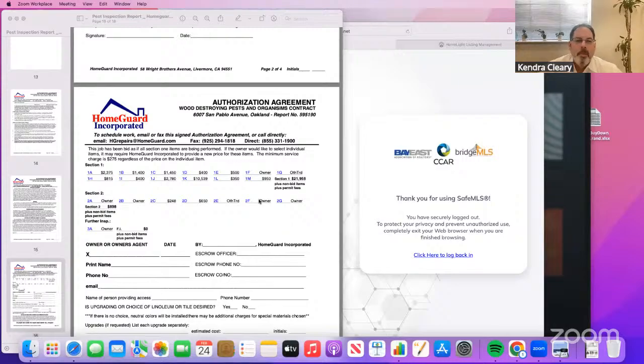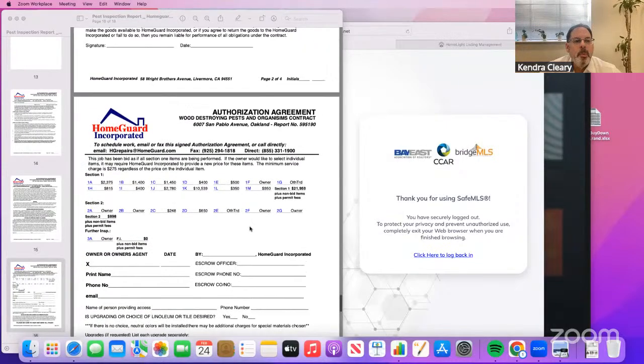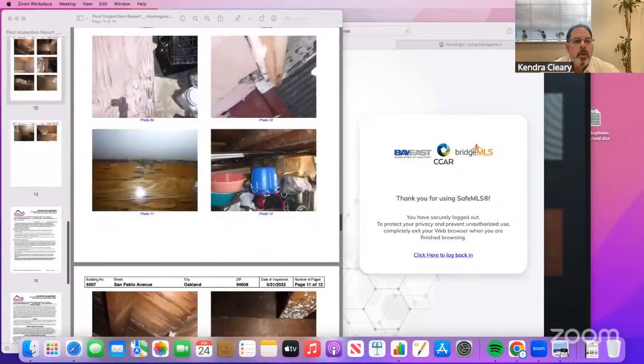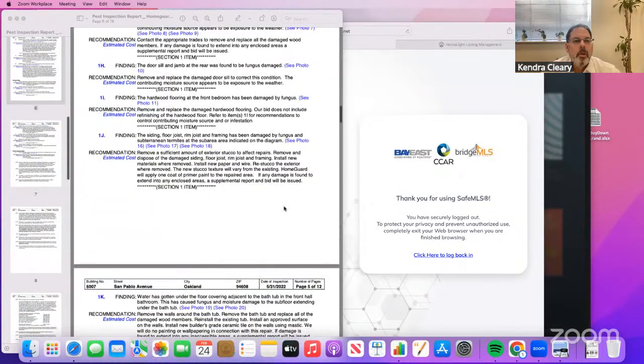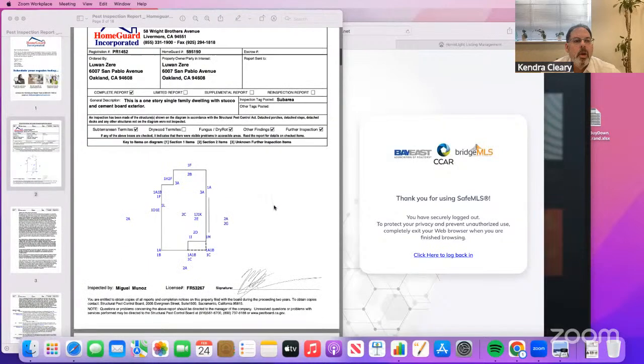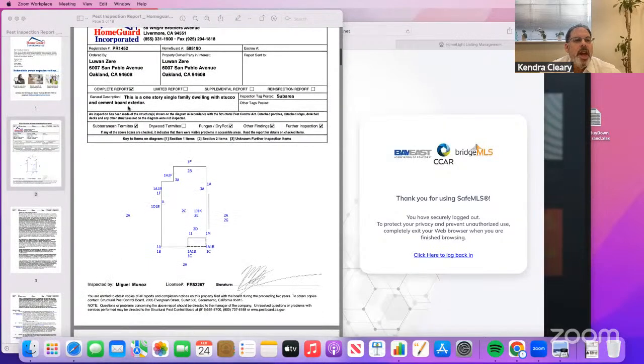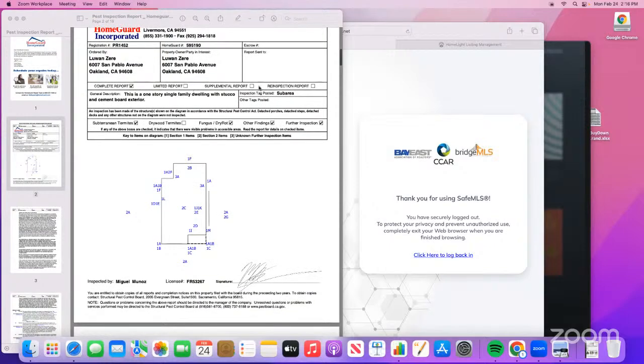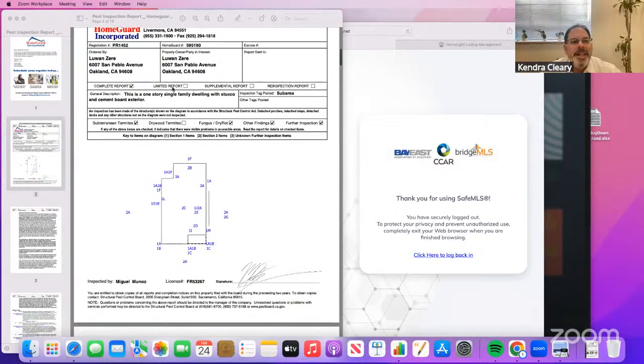Yes, yes. Okay. So right at the top of the report, they tell you what kind of report it is. So in this case, it is a complete report. And there are three other types of reports they might give you. One is a limited report where, by definition, by contract, they're only going to one area.